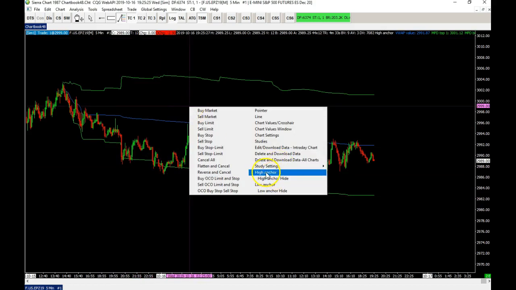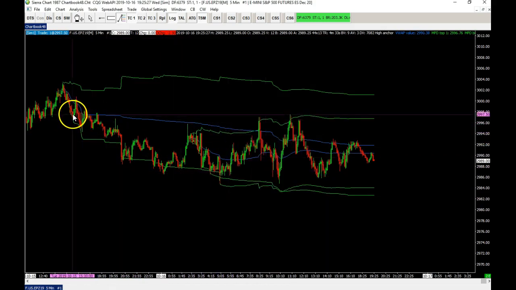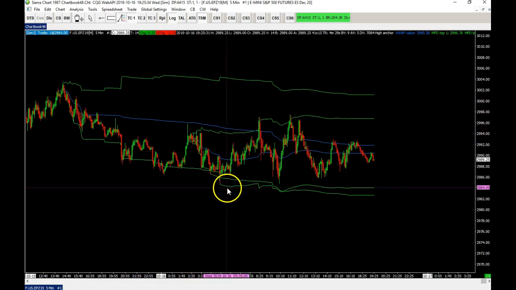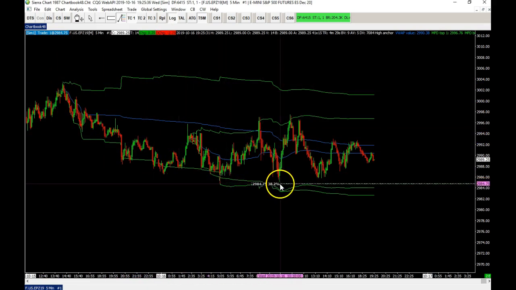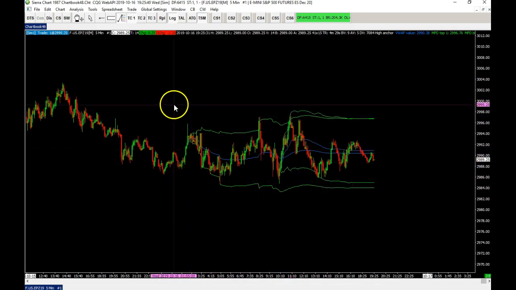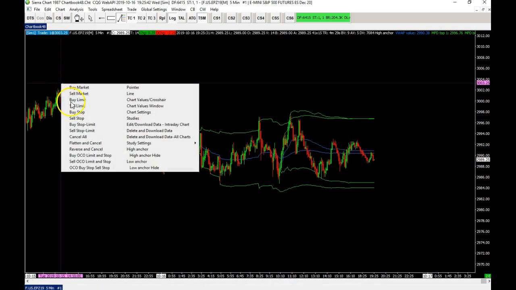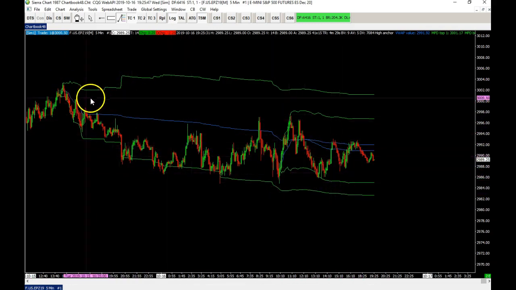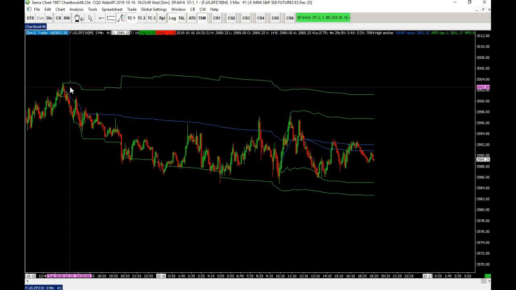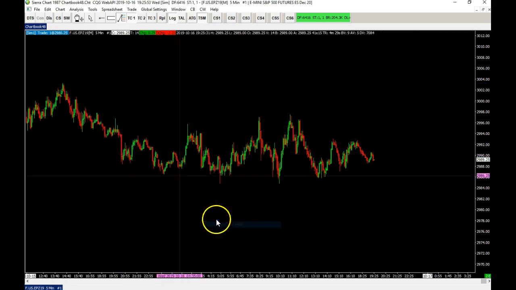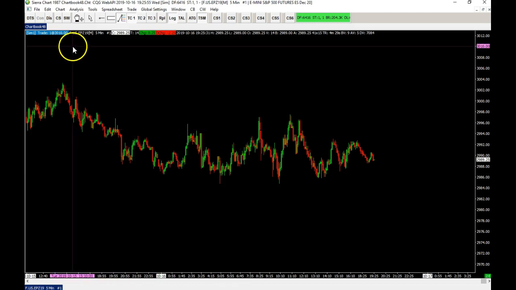And you can basically have two of them visible. Let's use it here, the low anchor. There you go, and we have the high anchor here. You can give them different colors, obviously, and then you can keep track of them, and you can hide them if you want. So that's basically how it works.